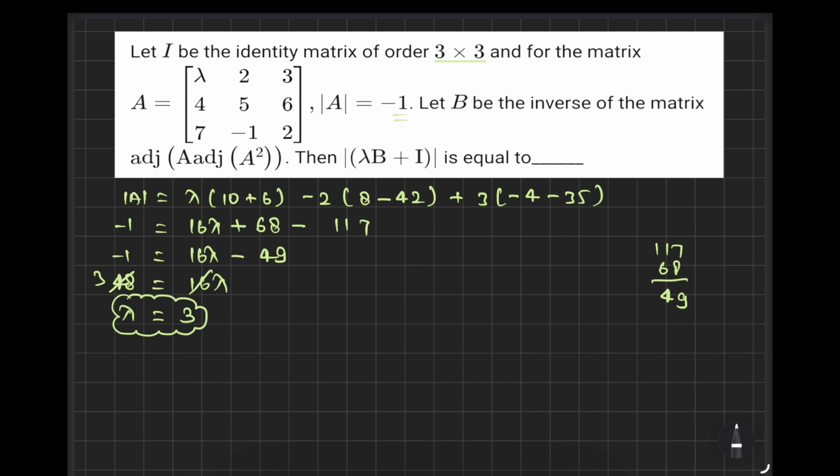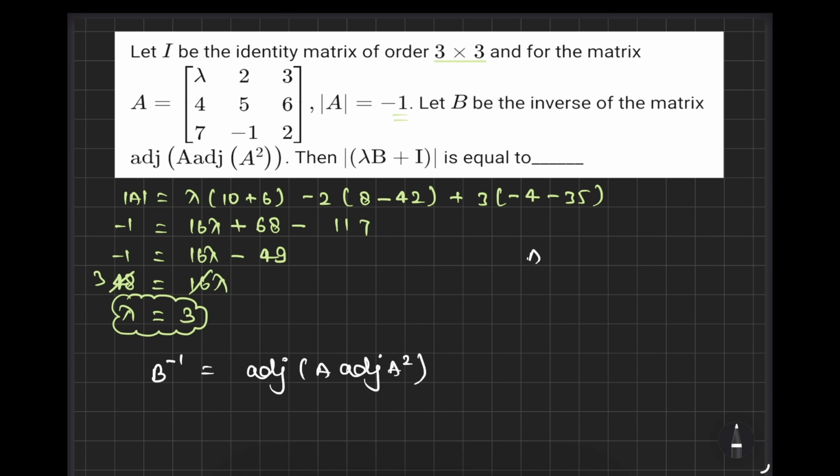So we have, let B be the inverse of the matrix this. Okay? So can I say that B inverse will be equal to A adjoint A square? Just tell me. B is the inverse of this. So can I write down this as B inverse? Correct? Now, here I am observing A times adjoint A, but this is square.